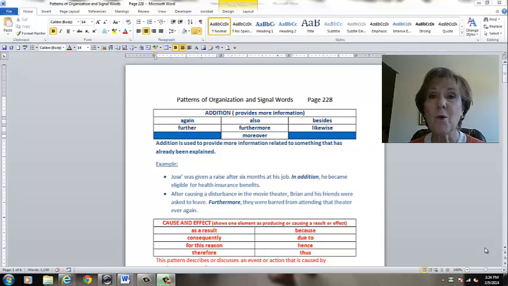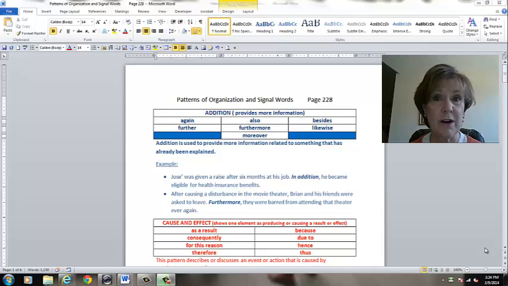But don't worry, we're going to go through every one of them, and you will see exactly how to do it, and you will be able to determine which pattern you are reading at the time. If you understand patterns of organization, that helps you improve your reading comprehension, how well you understand what you read, and it helps with your retention, remembering what you read. So those are 2 very important skills for you to be a successful reader.